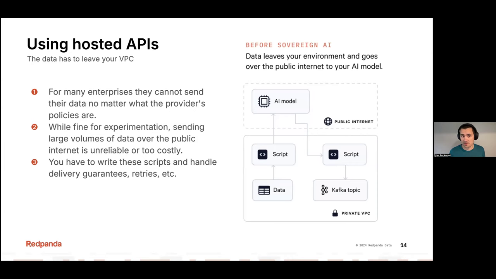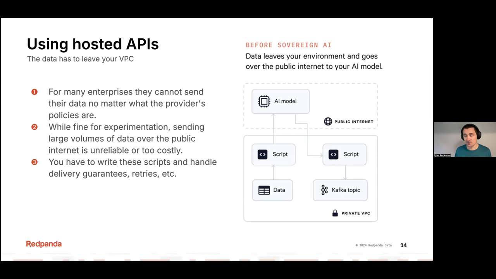And for our customer base, which is a lot of the Fortune 500 and these big enterprise companies, they cannot send their data. That is like their IP. Their data is the most important thing that they safeguard, whether that's on behalf of their users, some of the world's largest banks, or high frequency trading information. All of that information is very sensitive, and one of their company's most valuable assets. So they can't just send that over the public internet.